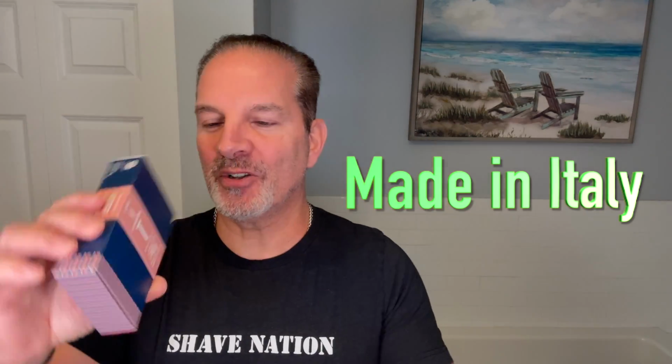Today's razor review, the Fatip Grande double-edged safety razor. This one is Testina Gentile, meaning it is closed comb. And this is a copper razor. We're going to take a look at it. I feel it's a beautiful looking razor. It comes in the closed comb version, and it also comes in Testina Originale open comb version. I'll show you the closed comb first.